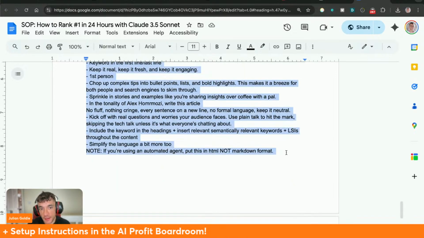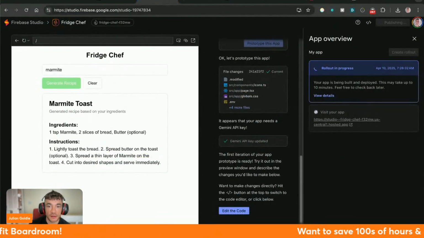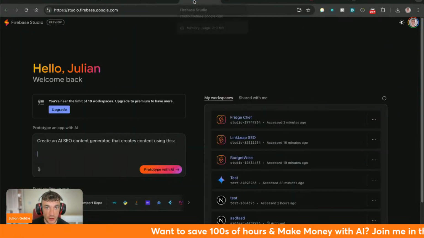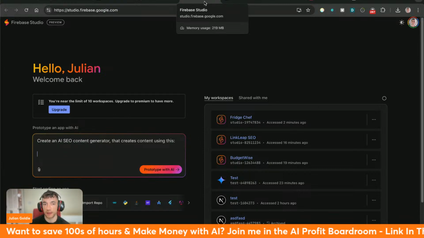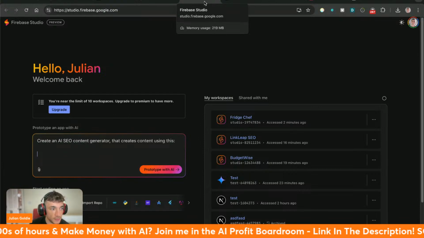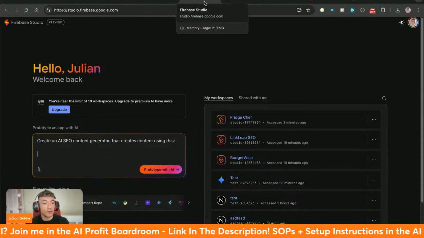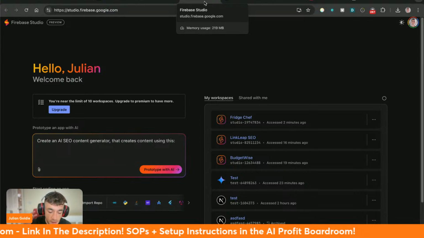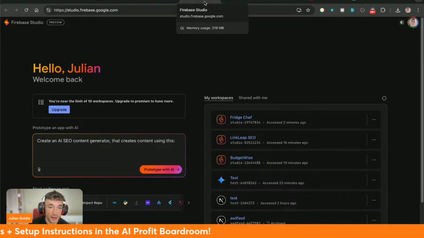Basically as well, any apps that you're paying for, you could probably create with Firebase at this point. Unless it's super advanced stuff, it's going to be pretty simple to just code something out. Whether that's an AI SEO content generator, or, for example, a keyword generator, keyword clustering tool, etc. You can create all of this sort of stuff using Firebase, deploy it yourself, have it custom built the way you want it, have the UI exactly how you want it. You don't need to pay for apps anymore, right? Unless it's something super complex.